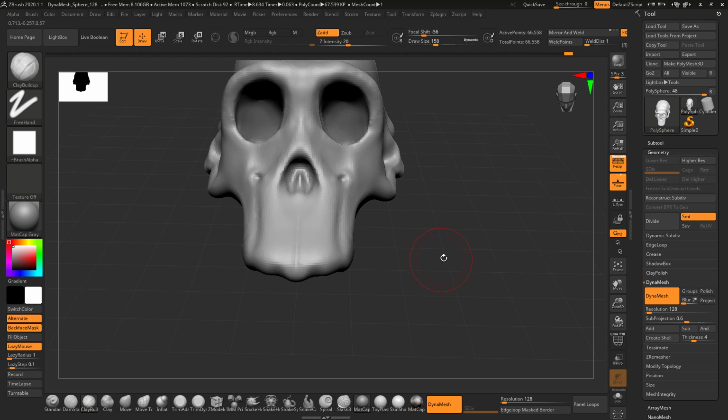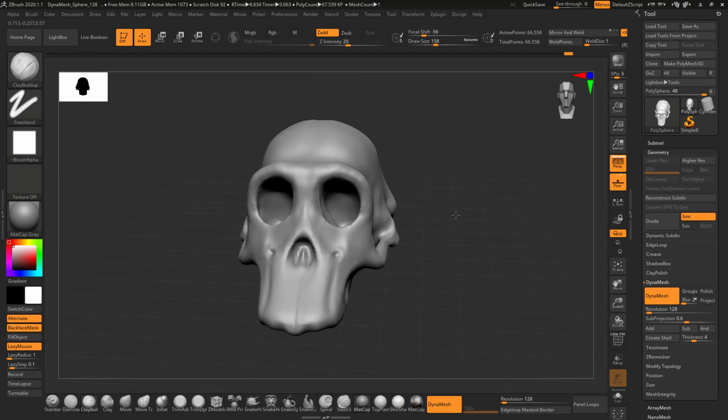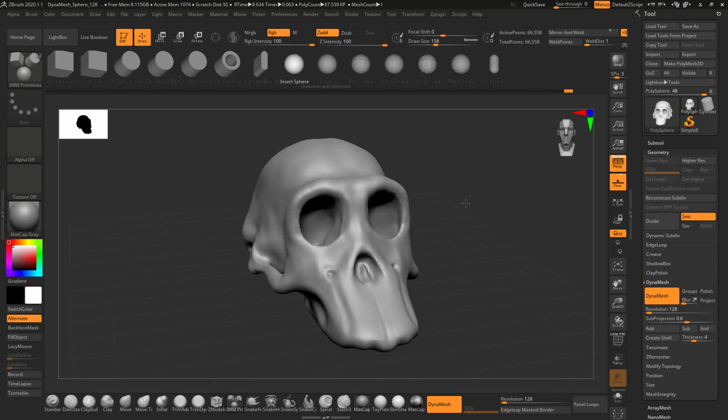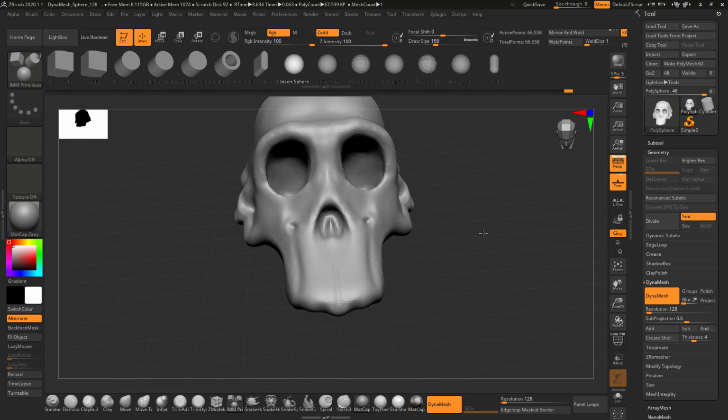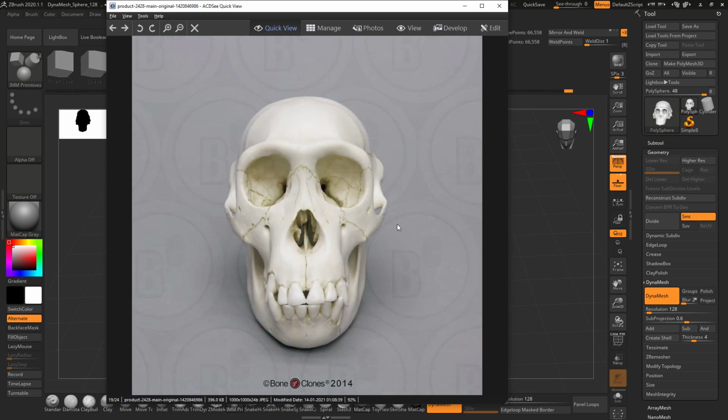I'm going to add the teeth, and for that there is a very common method: you simply click on IMM primitive and I will just insert the sphere. So I will add one teeth here and one teeth here.